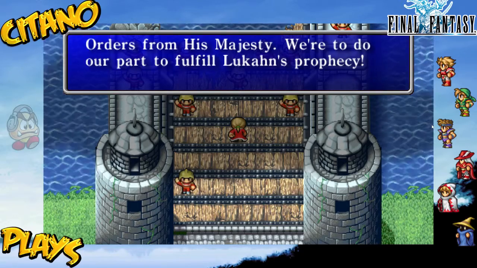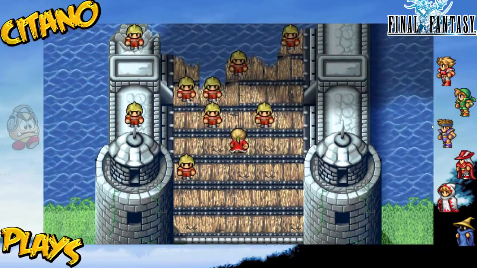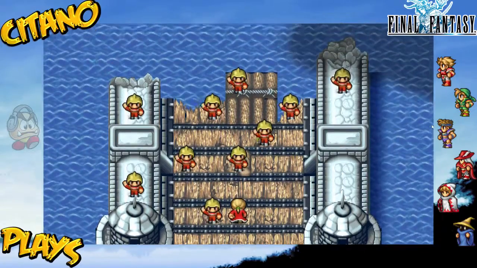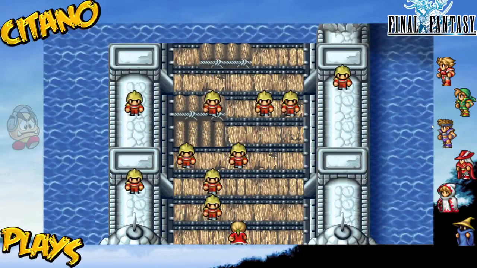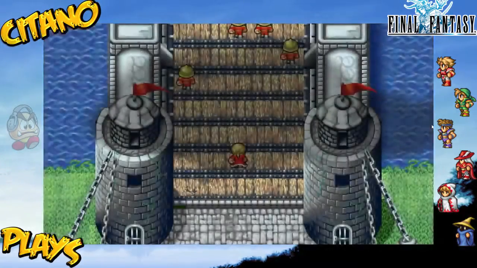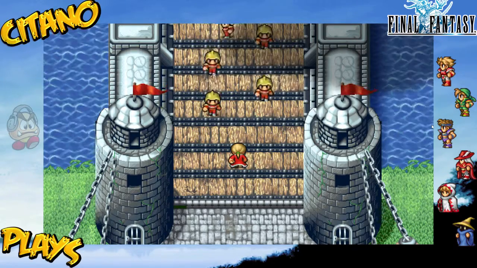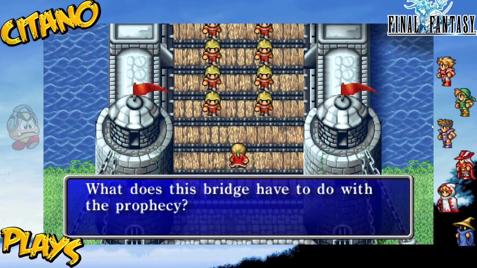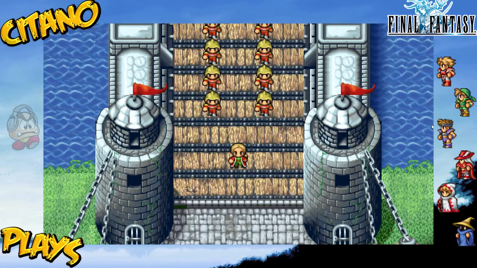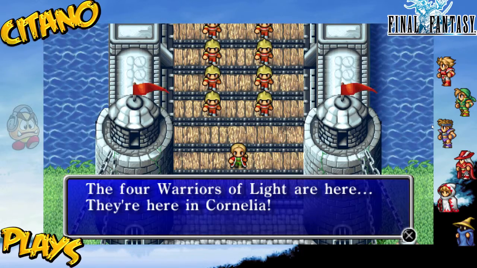Orders from His Majesty. We are to do our part to fulfill Lucan's prophecy. Then they start to build very fast. That's some quick work for you. Really quick. What does this bridge have to do with the prophecy? The four warriors of light are here. They're here, in Cornelia.